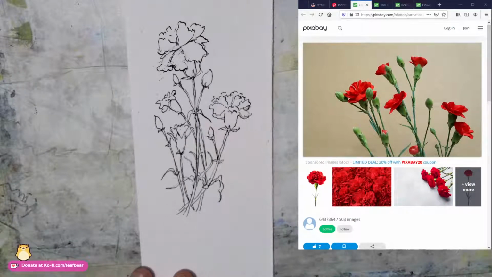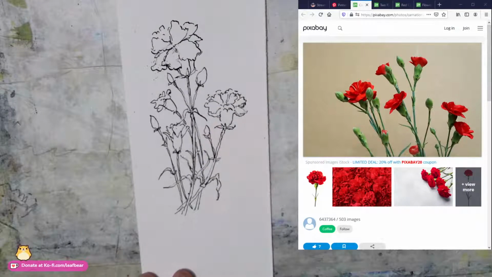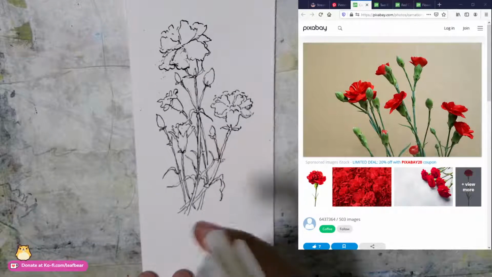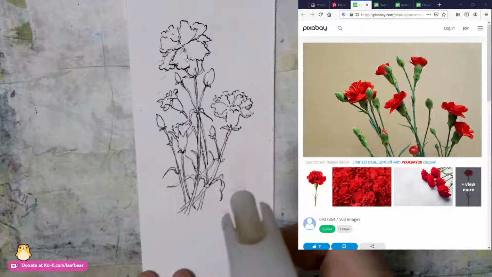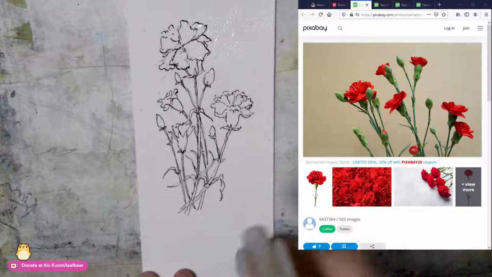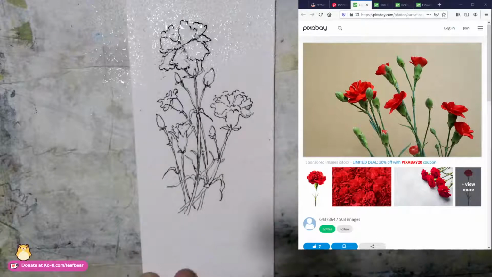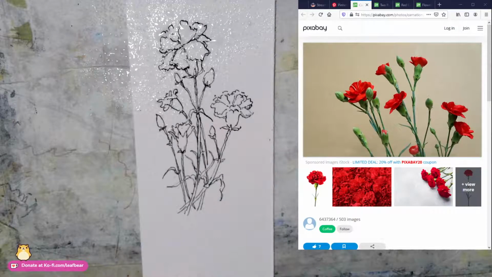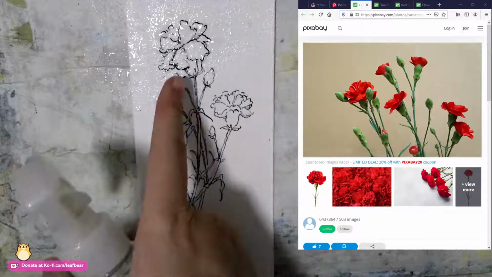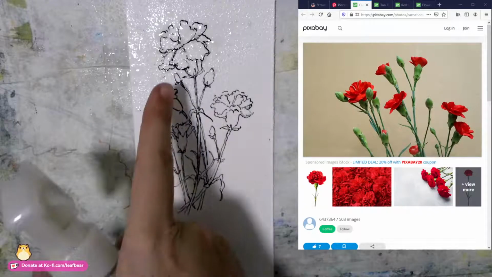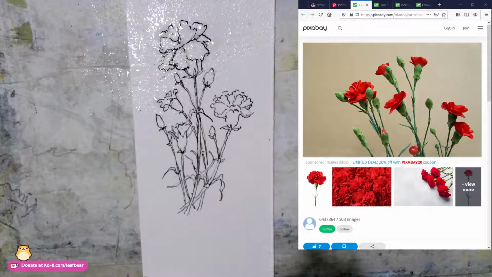Okay, we'll do a wet on wet wash. I'll spray it with water. But you can see it's not dried yet, so some ink is not really dry yet.